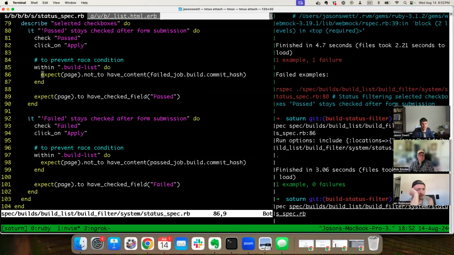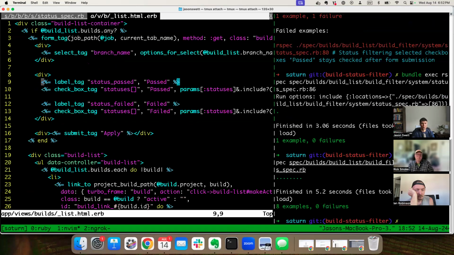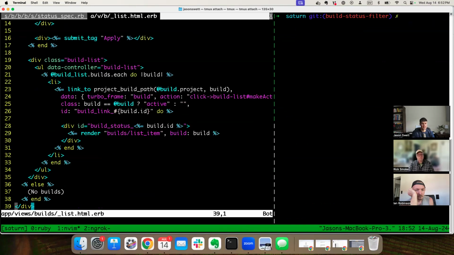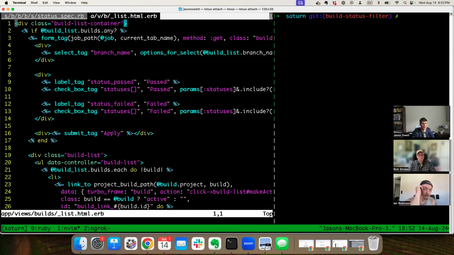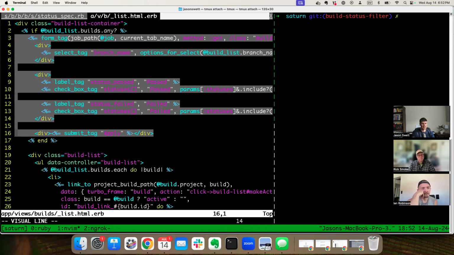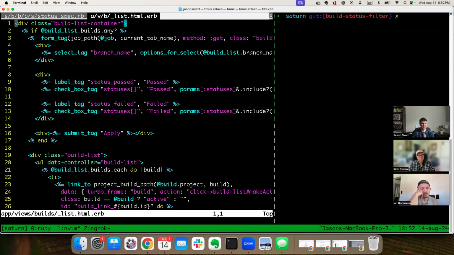Okay, I'm gonna run all the tests in this file. And I'm gonna commit this, but there's a few things I'm not totally happy with yet. One is that we have this list partial here. And let's see, it's 39 lines. This filter takes up quite a bit of real estate in this file. It has great prominence. It's at the very beginning of the file, takes up a lot of space.